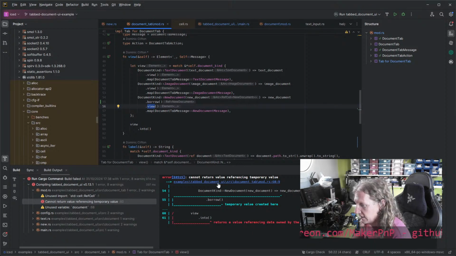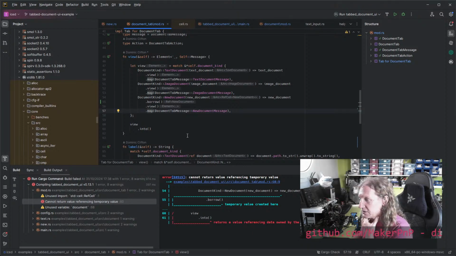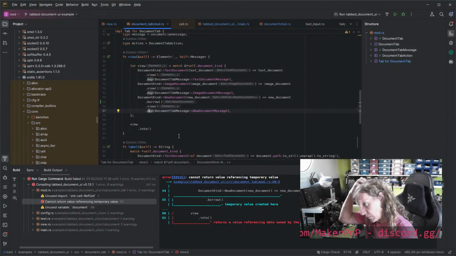But what is the value referencing a temporary thing? What is this? What's it trying to do? Who references what? What is going on here? What is the return value that's borrowed?